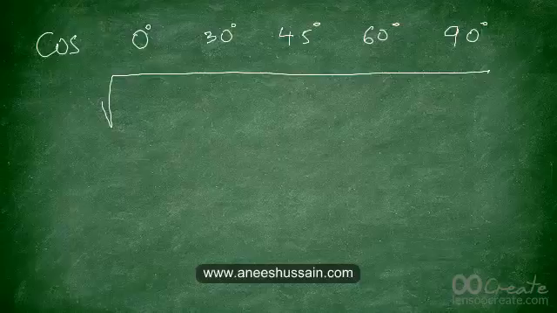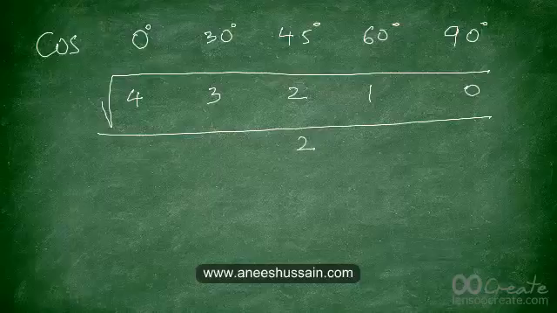Now we'll use a similar format for finding the cos ratios. So we're finding the cos of 0, 30, 45, 60, and 90 degrees. All of these are degrees. So we say this is equal to the under root of. Now with cos you've got to start in reverse. You've got to write 4, 3, 2, 1, 0 divided by 2.